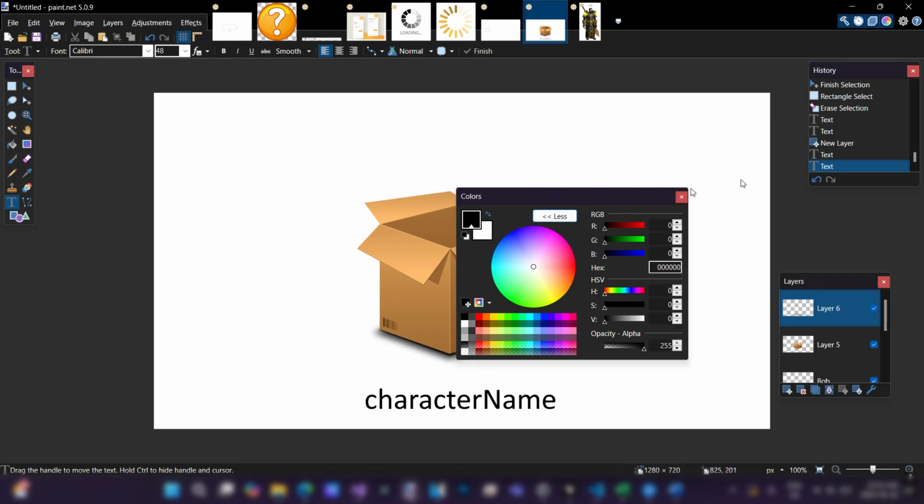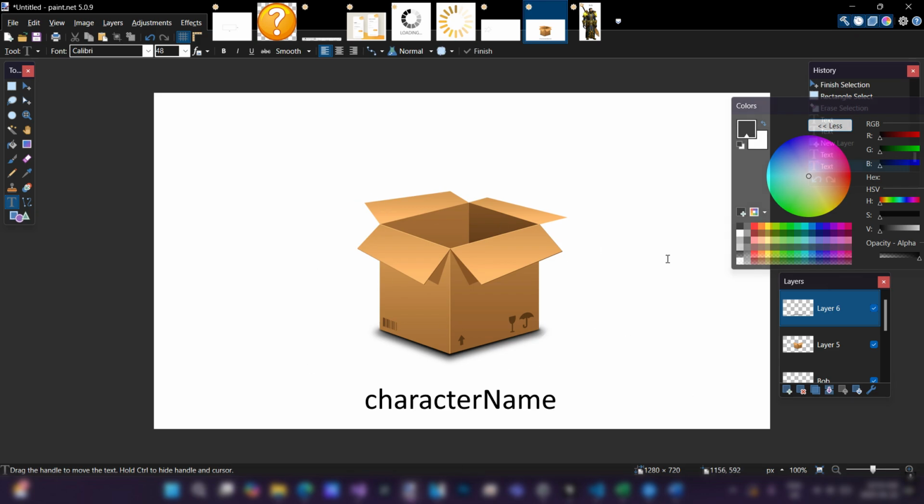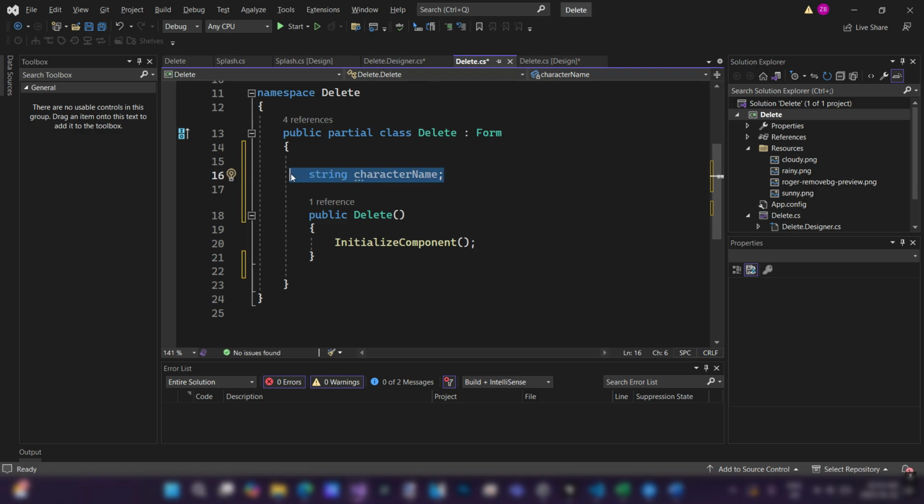Now remember, this is what we've created. This is your real life example. We've created a box that's ready to store a name, but I don't particularly know what name they're going to choose, so it is an empty box. So this is an empty variable. There's nothing in it yet.